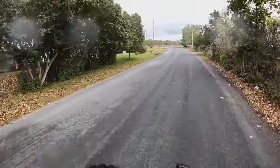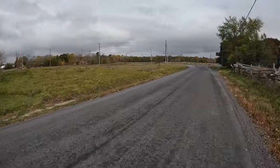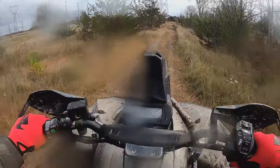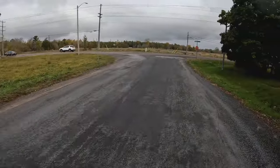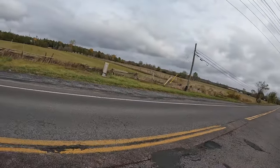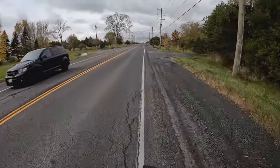Alright, here we go, we're gonna find out. How far ahead is he? I'll laugh if we see him coming out. Looks like we're gonna make it back to the truck, no problem though. Down to 15%.